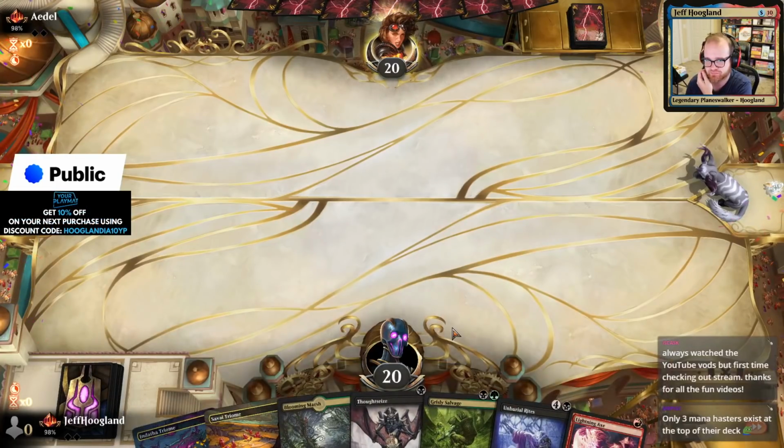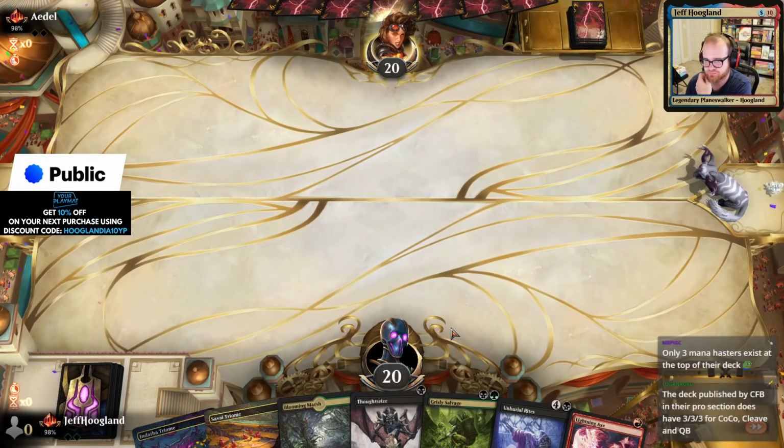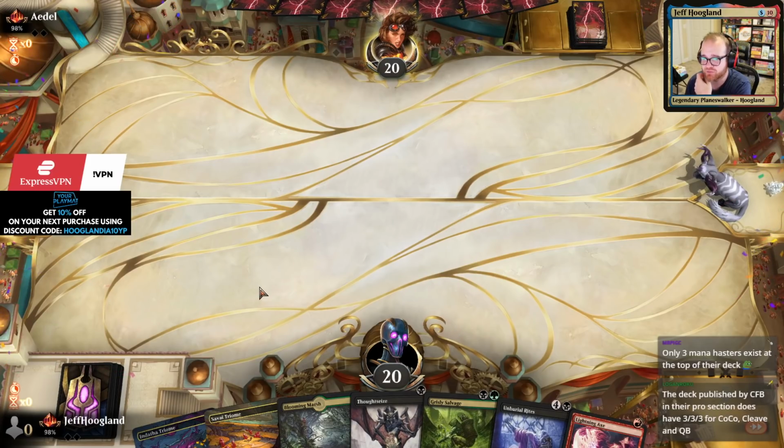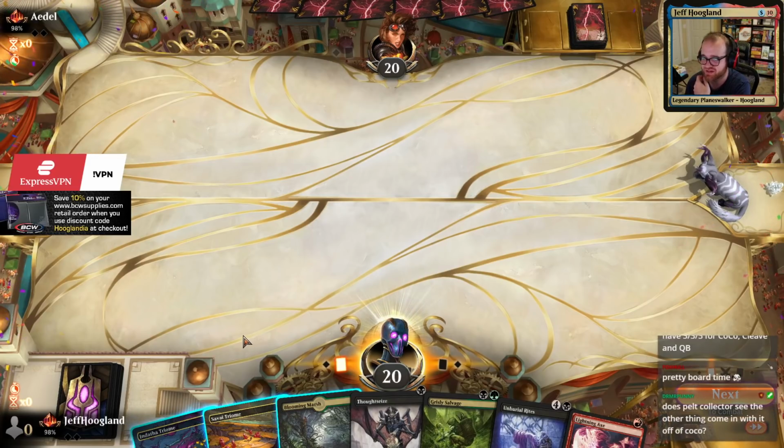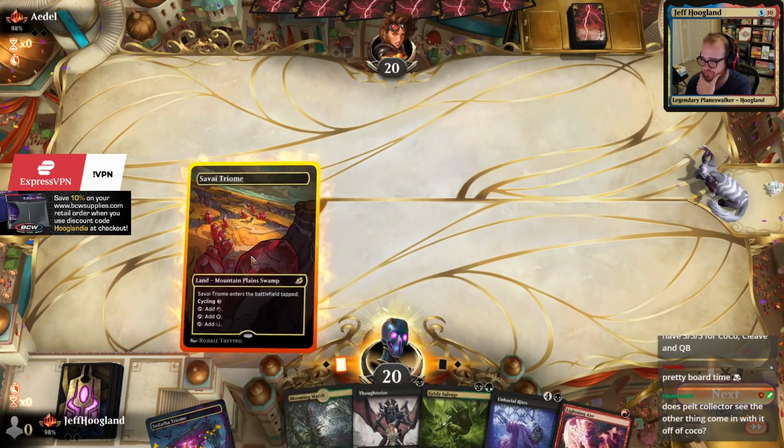Yeah, seems gas. The deck published by Channel Fireball in their pro section is 3 Company, 3 Cleave, 3 Questing Beast. How many Company hits does it have, Logan?